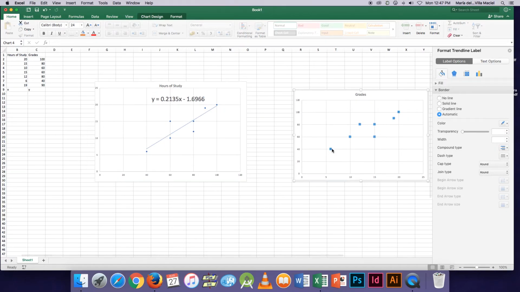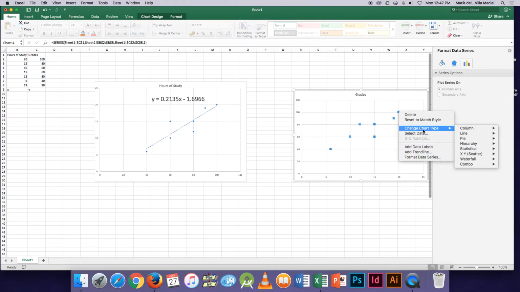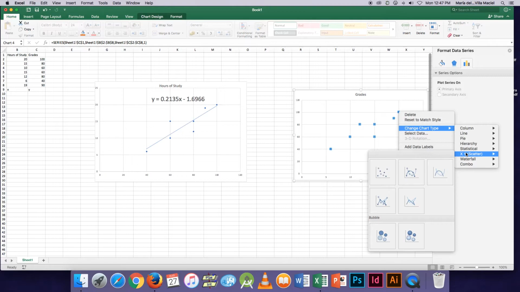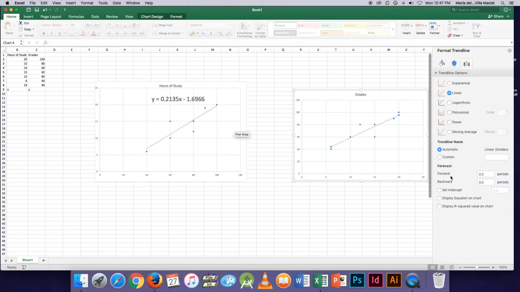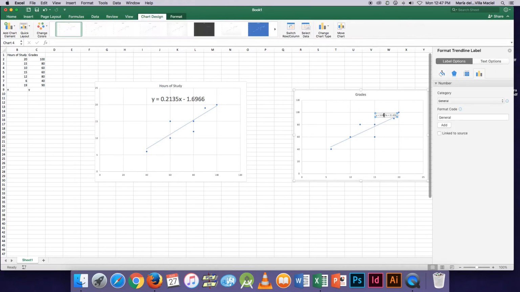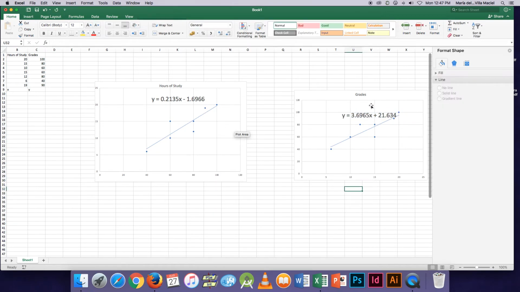And you can see it briefly and super fast with just this trend line. See how different the equations are?